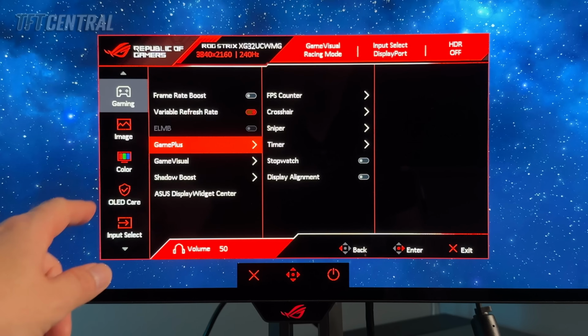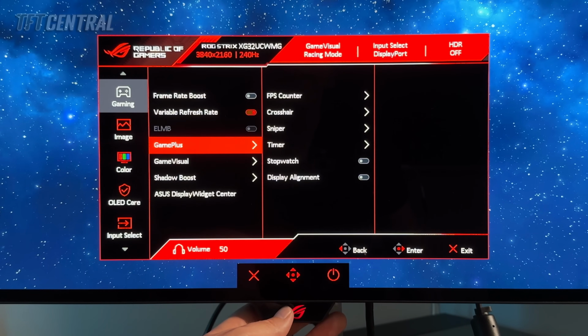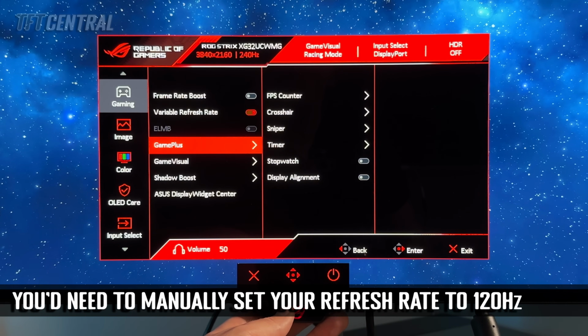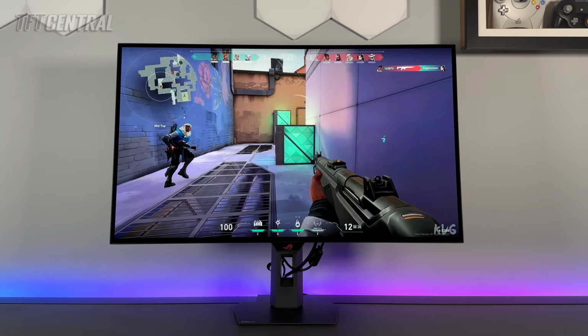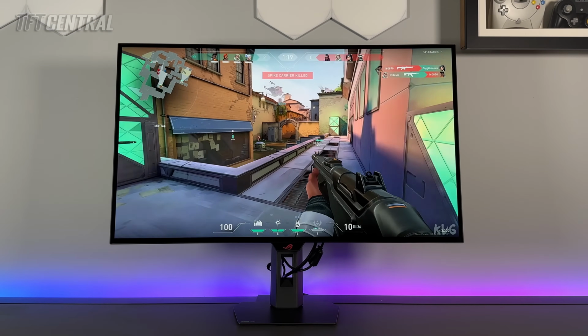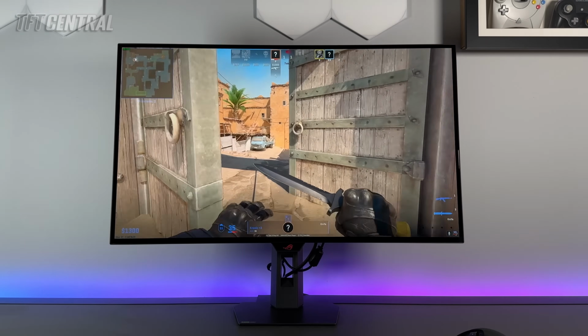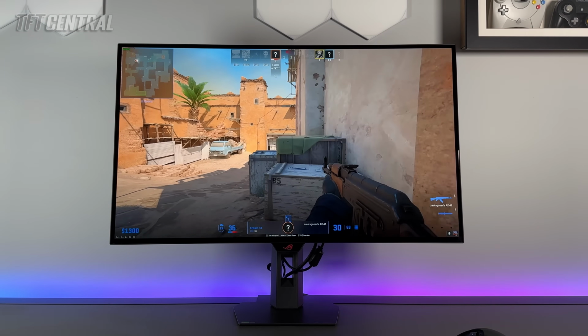If you disable VRR, then you can also enable the ELMB setting, the BFI black frame insertion mode. That's available at a fixed 120 Hz input signal. So if you can only power games up to around 120 Hz anyway, you may find that it's better to disable VRR and use ELMB to boost your motion clarity back up to 240 Hz type levels. So that's a really useful feature if you're gaming at lower refresh rates.